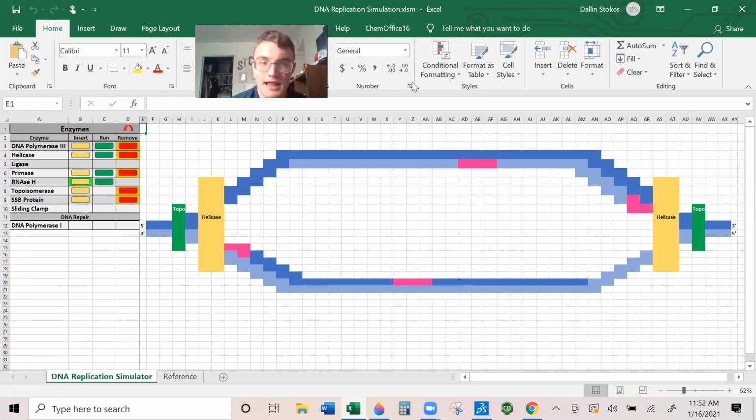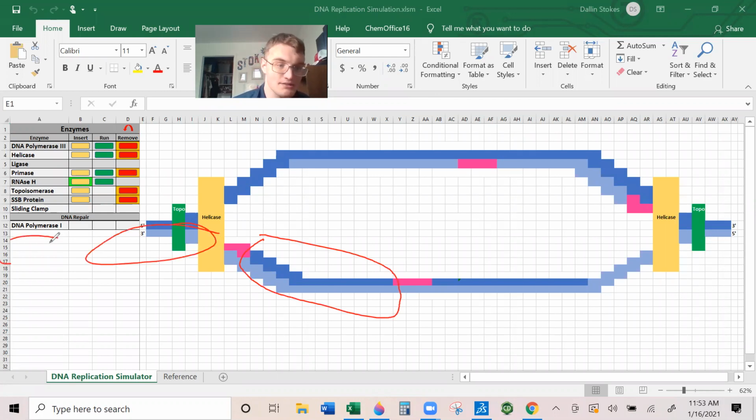Notice on the lagging strand, so we talked about how you have to build the lagging strand in chunks, right? We've got this piece right here, and then we would have another piece and another piece, right? We have to build this thing in pieces. So the leading strand, we just build in one chunk. This one we have to build in several chunks. These little pieces are called Okazaki fragments.